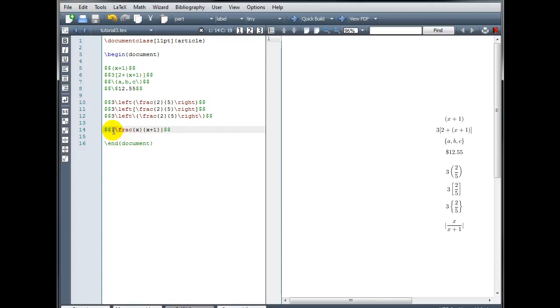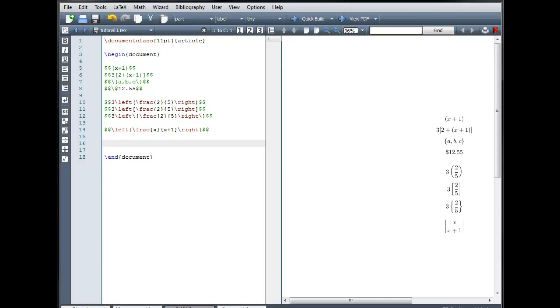So again, we'll go back in front of the symbol and we'll do a backslash left for the opening symbol and a backslash right in front of the closing symbol. And that has now expanded in height.